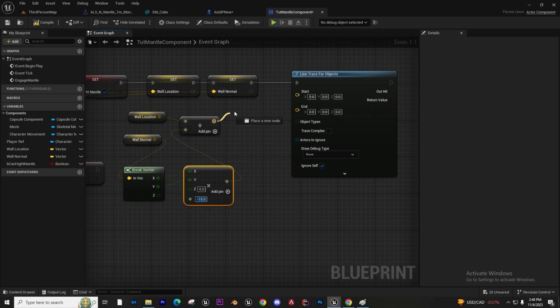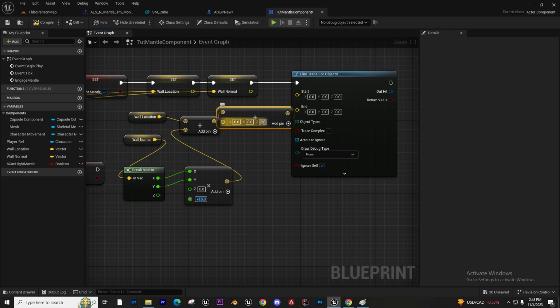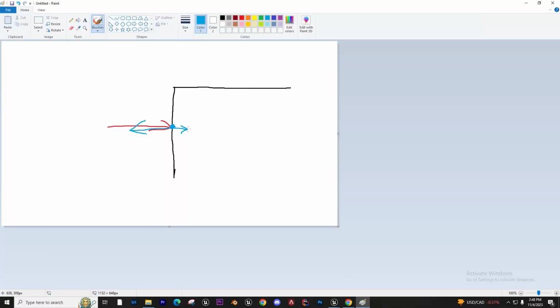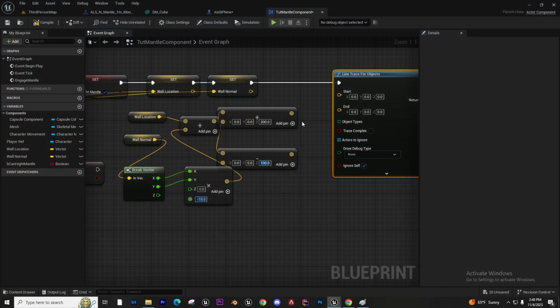And from there, I'm gonna make that line go up 200 units and down like 100 units. So right here, it's basically going from this point up 200 units and down. This is just to check the depth. Once it hits here, we'll save this point. It's like a quick depth check.